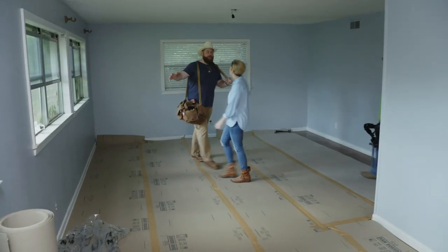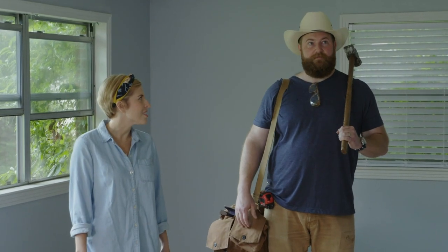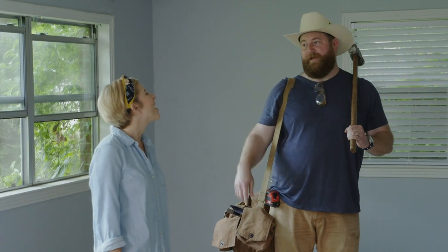Hey, this feels like a totally different house now. You take the furniture and the kids out, and suddenly there's a lot of room. Yeah, there is. There's enough room for your hat. I wore the hat on purpose because it's a ranch-style house, and this is a rancher-style hat.